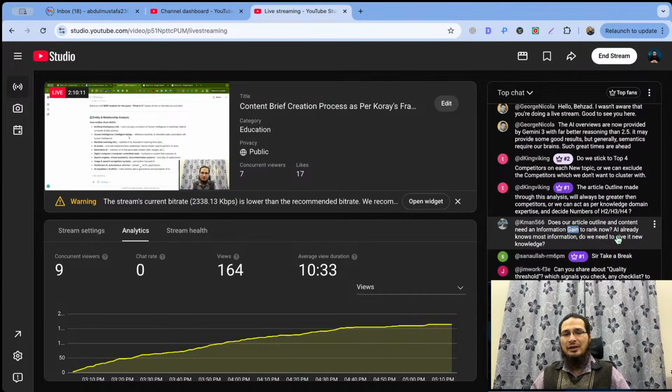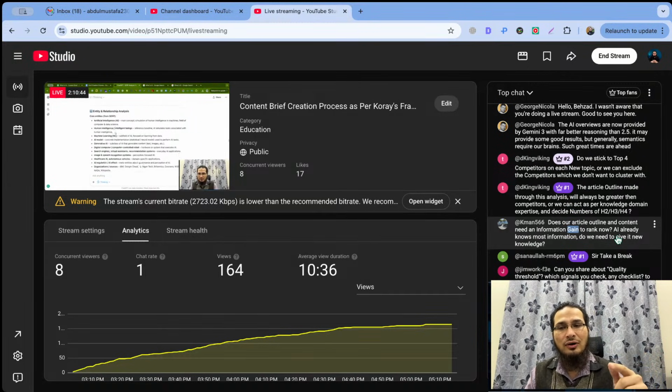There is a Google patent, contextual estimation of link information gain. This patent explains that whenever there are new documents, candidate documents to get ranking, search engine checks those documents and compare their information with the existing ranking websites and see whether the new websites are bringing new information or not.